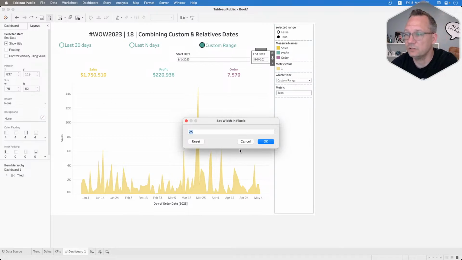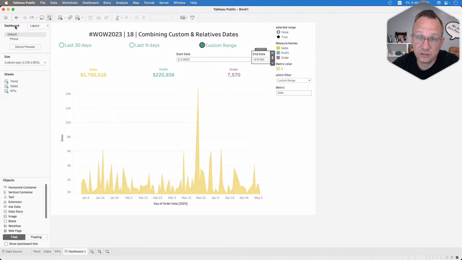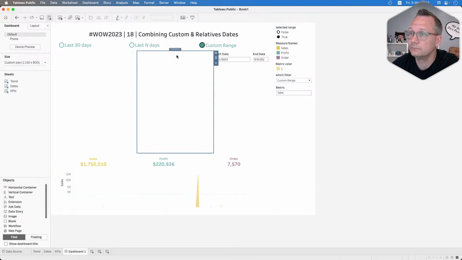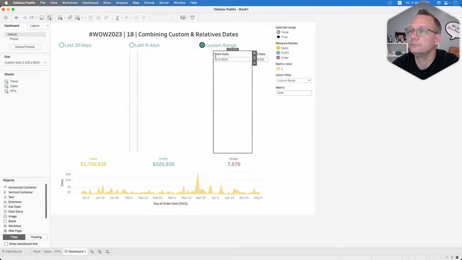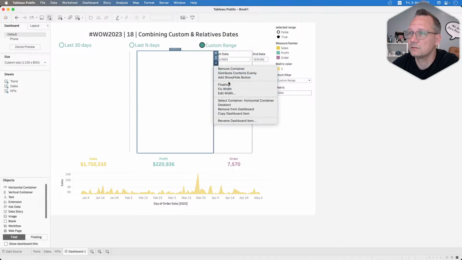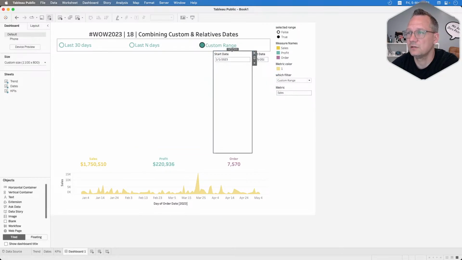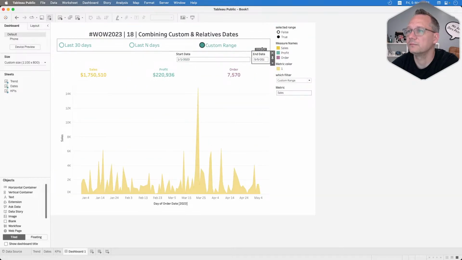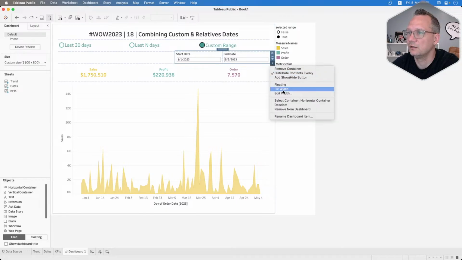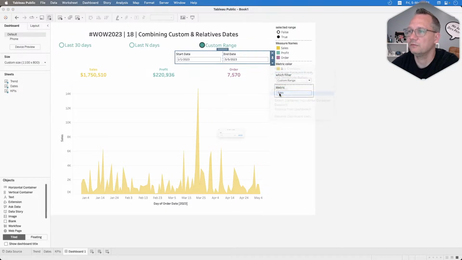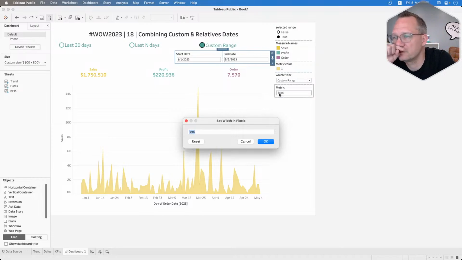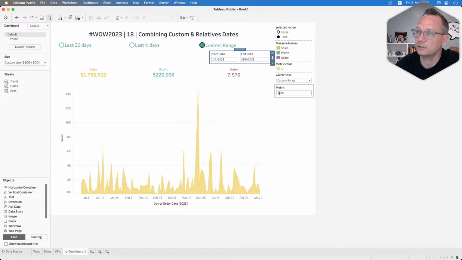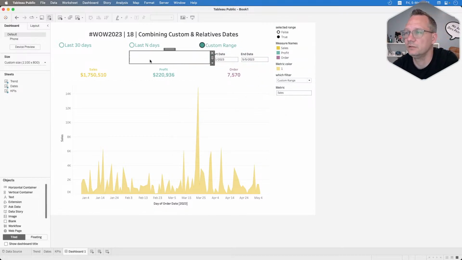Actually, what I could do is cancel this, put in another horizontal, evenly distribute these, and put both start and end in there. Then I can make this guy fit width of, okay, about 400. So let's see what 250 looks like. That's looking pretty good.